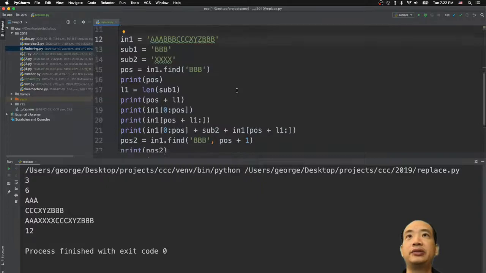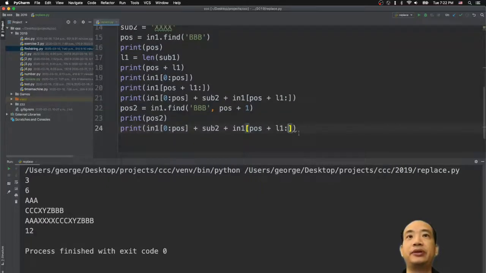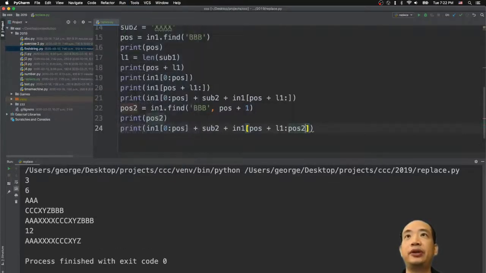So that is position 2. So let's run it, and we haven't finished yet, but you will get AAA, XX, CCC, XYZ.